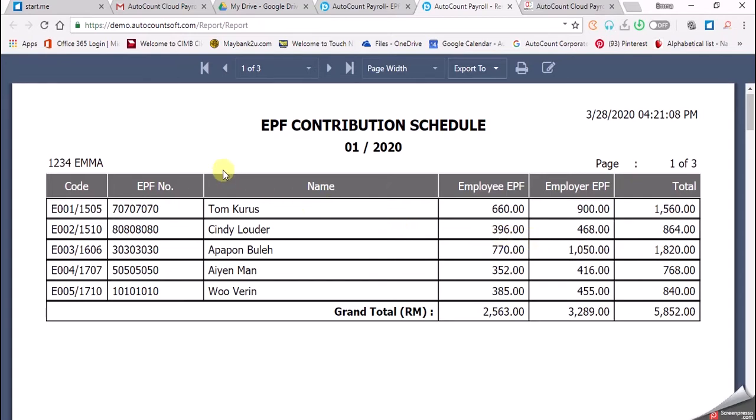So if you put the months you want to view for the monthly listing is from January until March, you will see the first one is on January. If you click the arrow right, you will see this one is under February and the last one is under March. Now close EPF monthly listing.